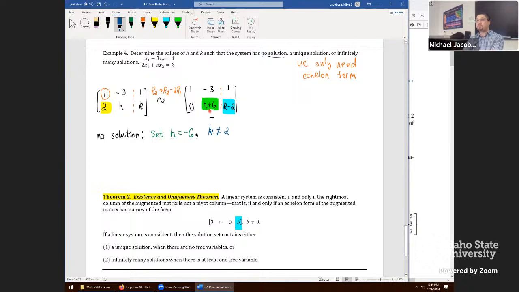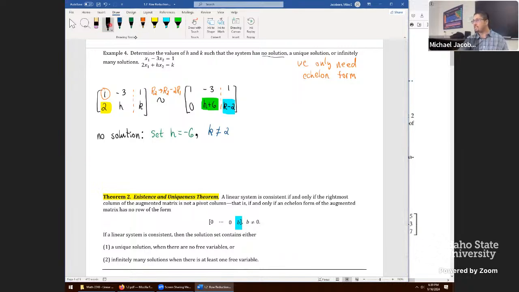So there's only one way to have no solution. Pick anything other than a 2 for k and throw a -6 right here, forcing a 0 in that location. Well, that's our no solution setup on this one. Does that make sense to folks on how we kind of stitched it all together? Awesome. Really, the whole purpose of example 4, these weird problems with h and k, is to look at theorems like this to get the feel for what the theorem is trying to say.